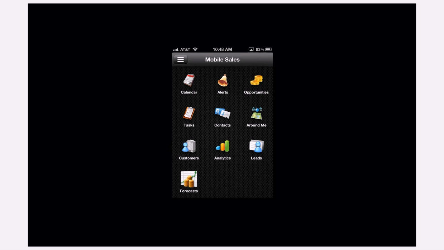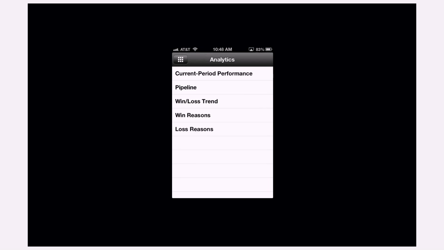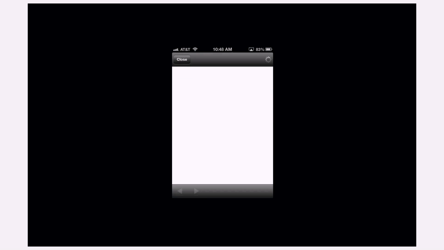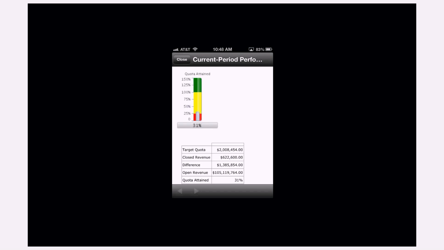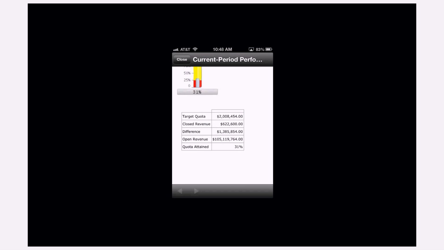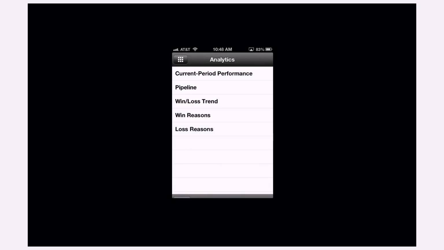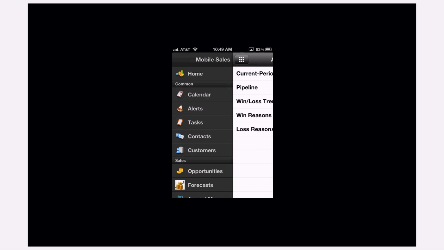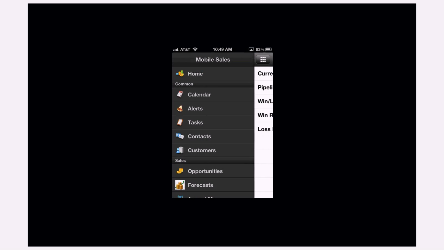So first off, maybe I want to just see, again, where am I at for the quarter? I'm not at a computer. I need to see what's going on. So I can see quickly that, wow, I really need to work on closing some business early on. So I'm going to reach out to some people today while I'm on the road or on the train and see if I can set up some appointments and get some good news. I'm going to slide over here, and this just helps me navigate quickly to different areas. We'll go back to the home button.